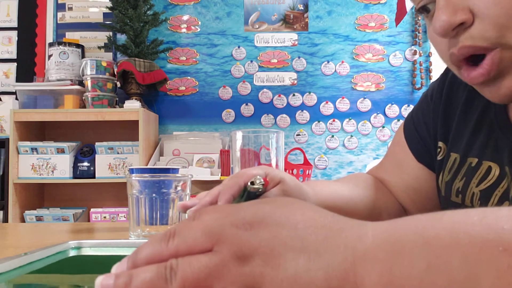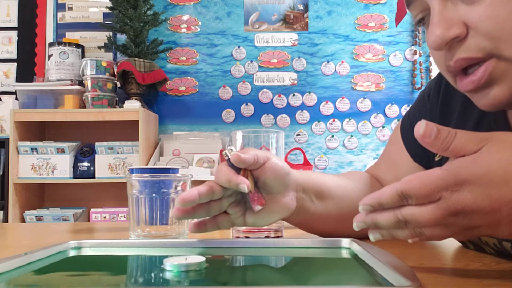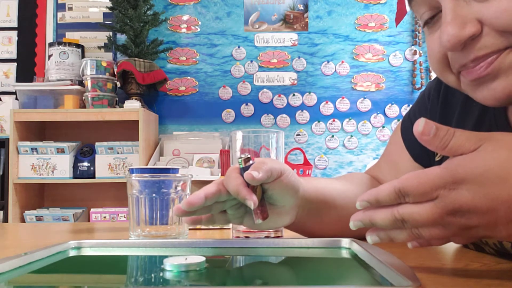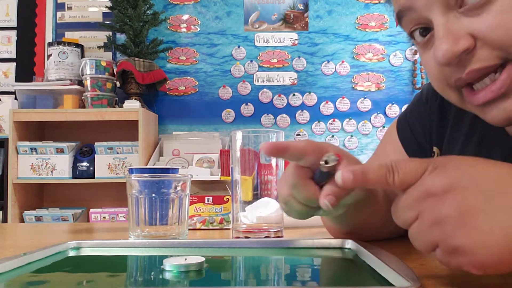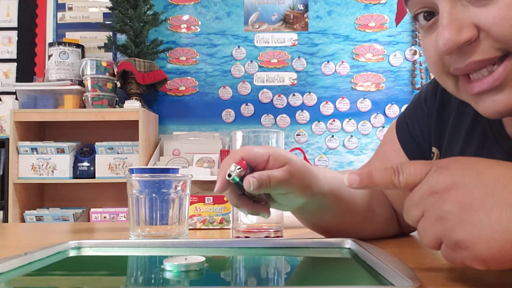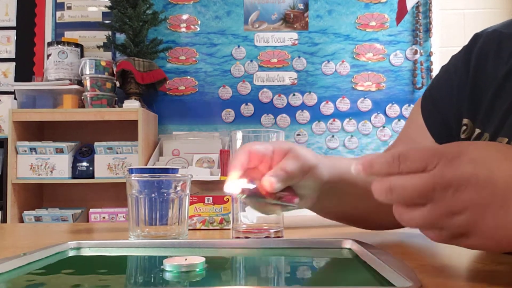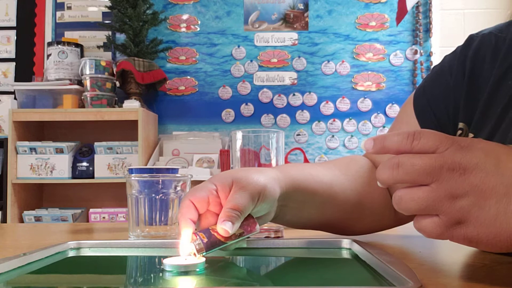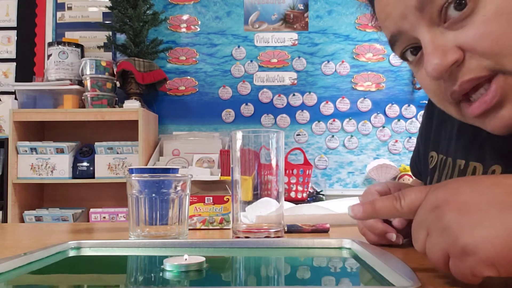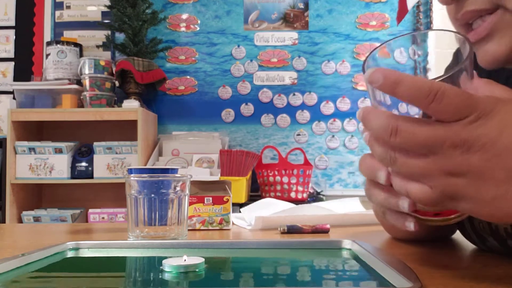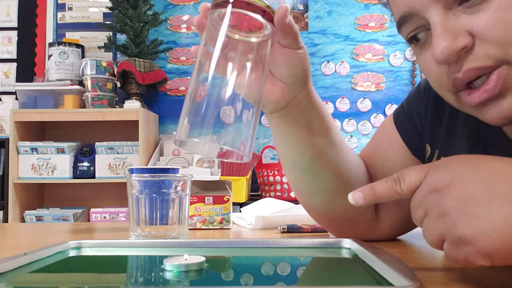So what we're going to do is make sure that you put some water, the colored water, inside your plate or whatever thing you're putting it in. Then put your tea light in the middle and then of course you're going to need parent help for this. You're going to light the tea light. So make sure the flame is going.